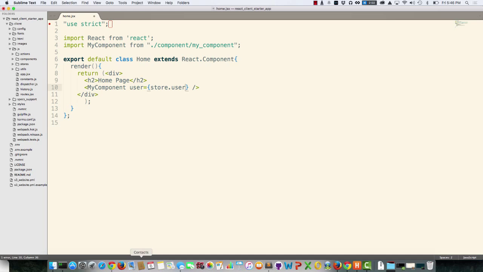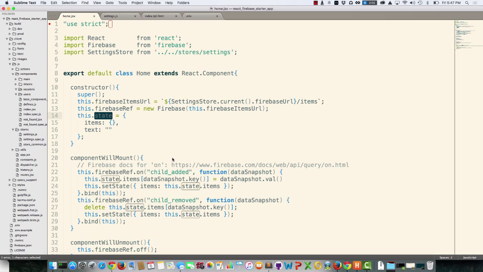And when I do that, inside of the my component, I'll have a property and I can access it this.props.user. I can't change those, I can only receive that data from my parent. State, on the other hand, is information that I can hold internal to my component, and I can change it and modify it and do anything I want.